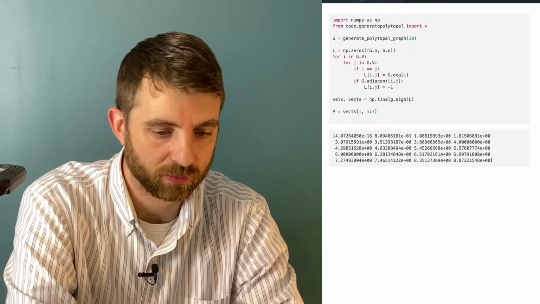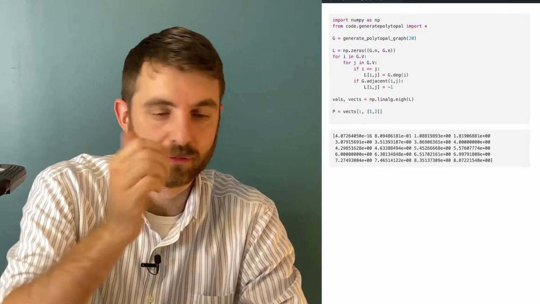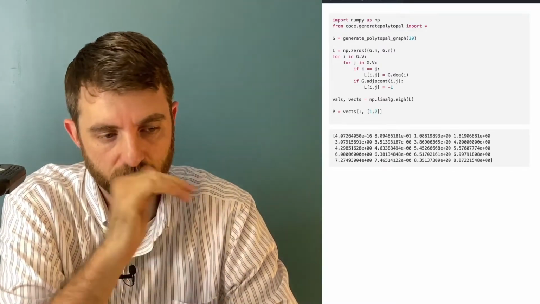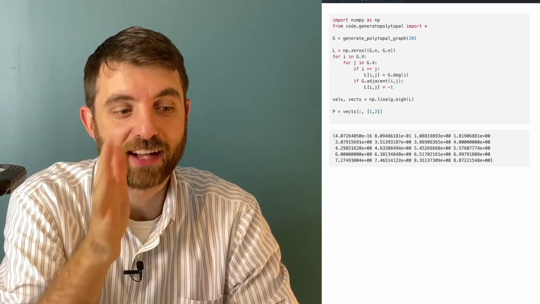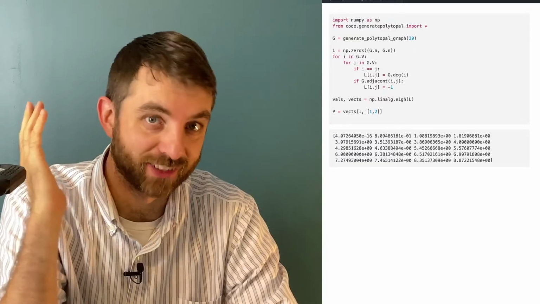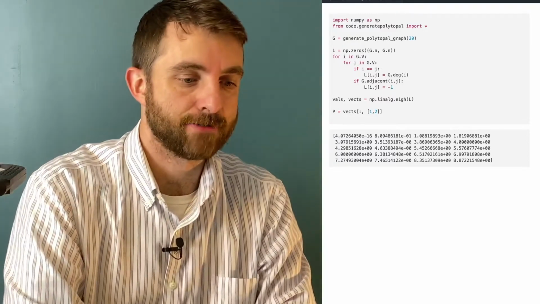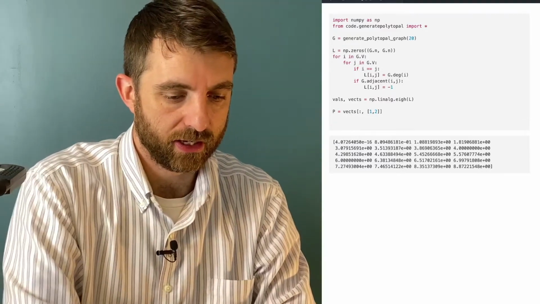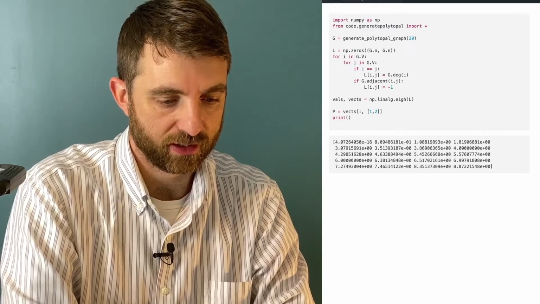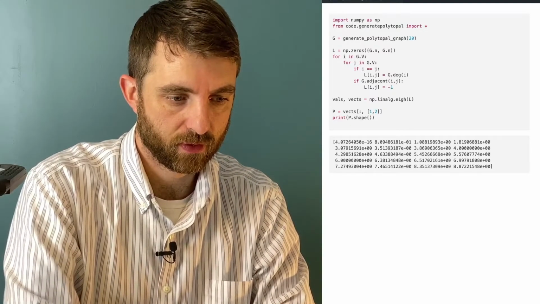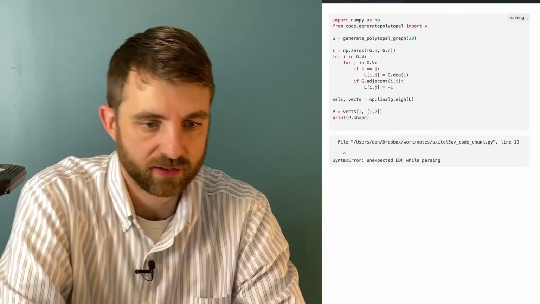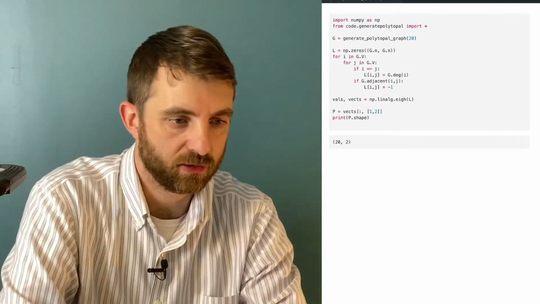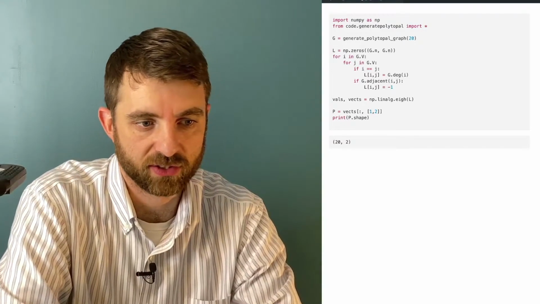If I want to be more explicit, I could also just say, like, I want columns 1 and 2 here. All right, so all the rows, columns 1 and 2. Because that vects there is a matrix. It's got like all the eigenvectors in there. So I just want those 2. And let's make sure that's the right thing. I think that's right. Oops, it's a property and it's parentheses. All right, so it's a 20 by 2 matrix because I had 20 vertices up here.